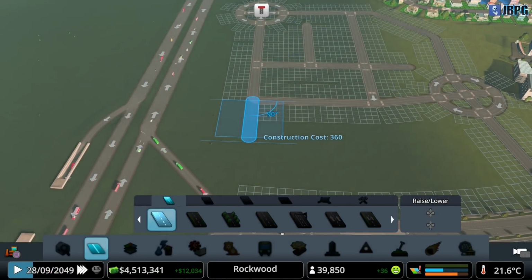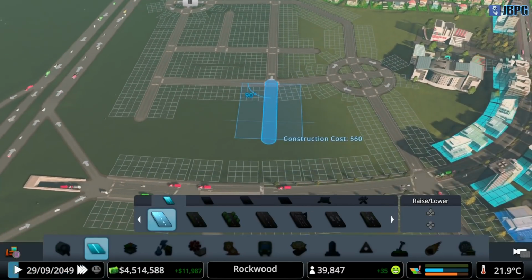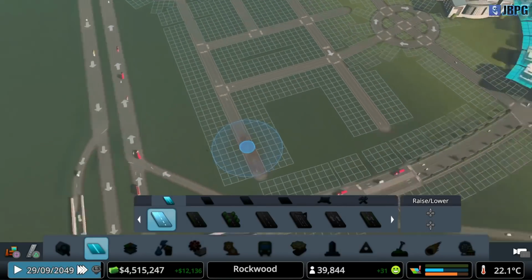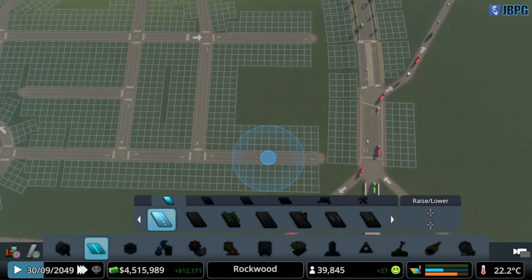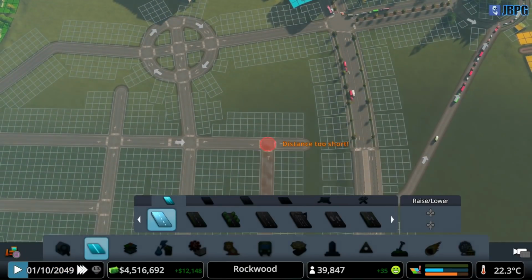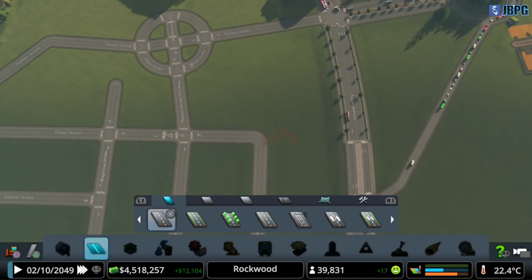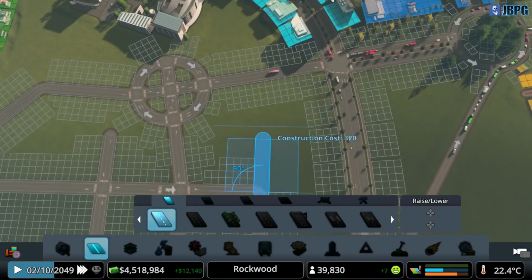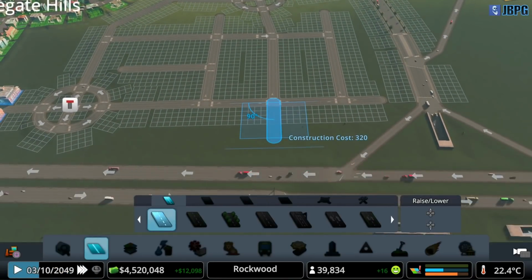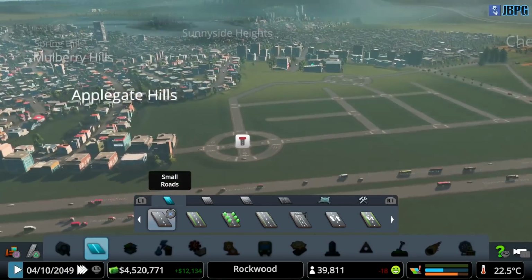We've got a kind of main road that runs through. We could make that dual carriageway if we wanted to. We may well do that, actually. Let's put a little side street in here. Connect those together. Take that to there. Actually, no, let's not get too close to the freeway over there. But there we go.